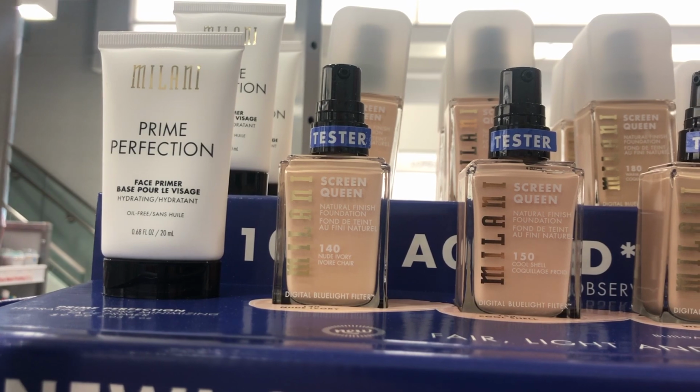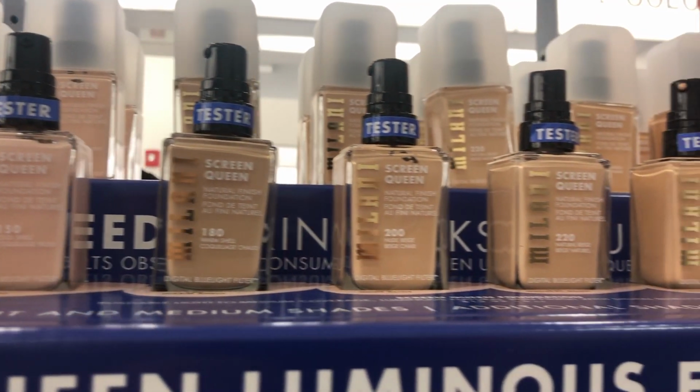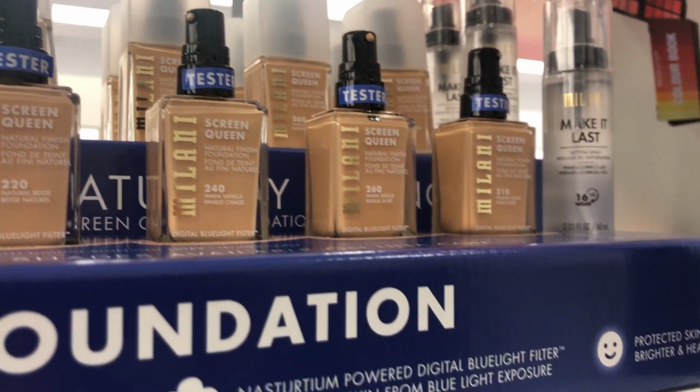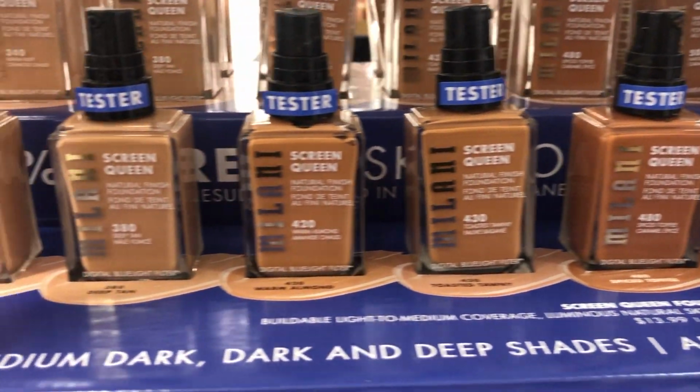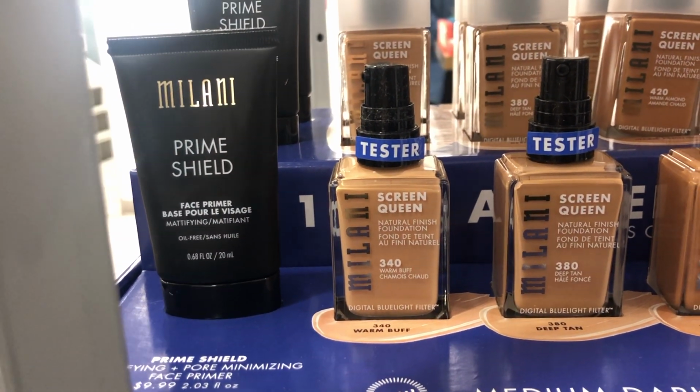It was the new Screen Queen Foundation, and at the store that I was at, they had 17 shades and then it said there are more shades available online. So the color range in the store, I thought it was really good because it had light colors and it also had some really deep shades as well. And it was a good variety of the darker shades as well as the light shades. And then when I went online, I was like, holy cow, there were 45 shades on the website. Literally, drugstore makeup with 45 shades, glass bottle got me shook.